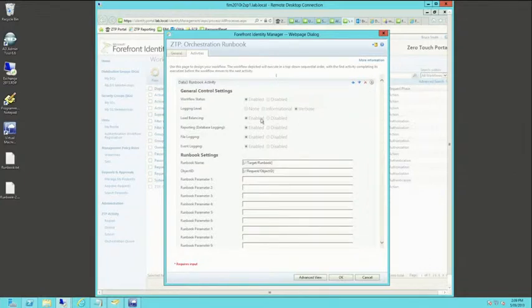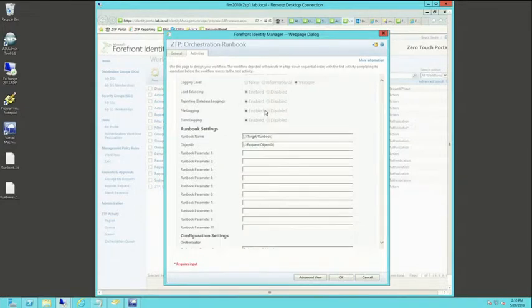What we do with this is we can control the entire process from FIM onto Orchestrator. We set all the configuration options from this one location. This is the main spot that we do all the configuration for this solution. We can enable or disable the solution from here, so we can turn it on or turn it off. If we need to do some troubleshooting, we can just disable the workflow, so then nothing else is going to happen. We set our logging levels.